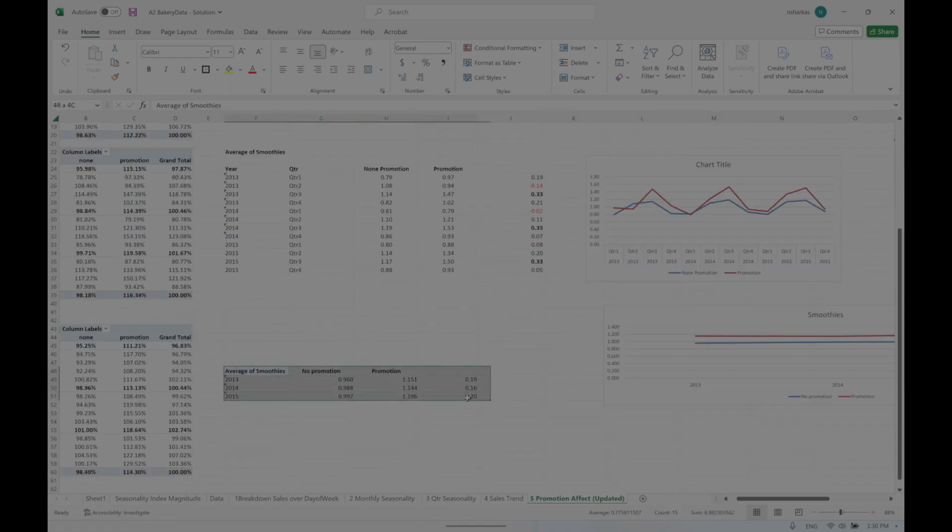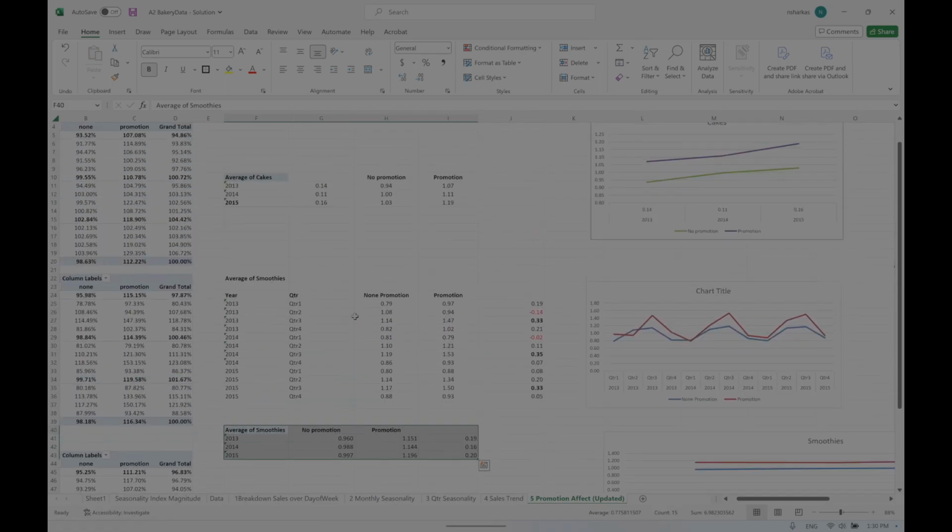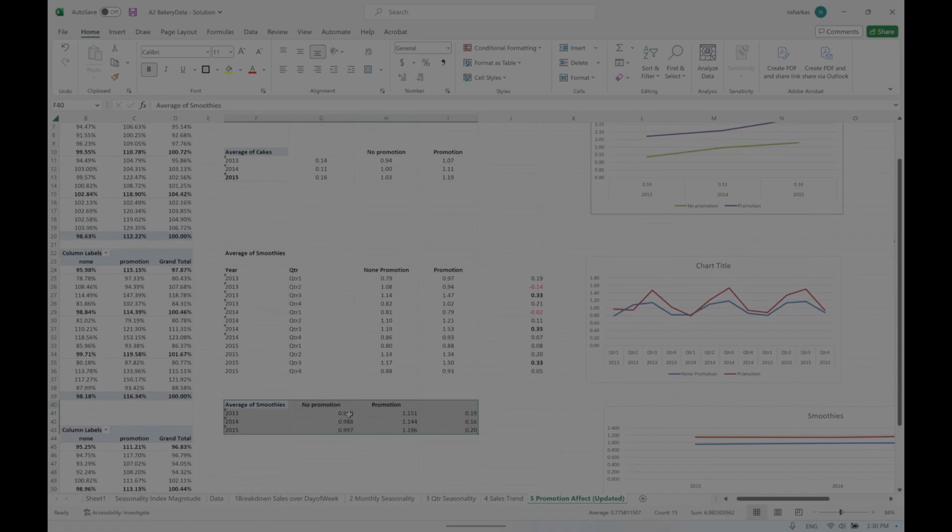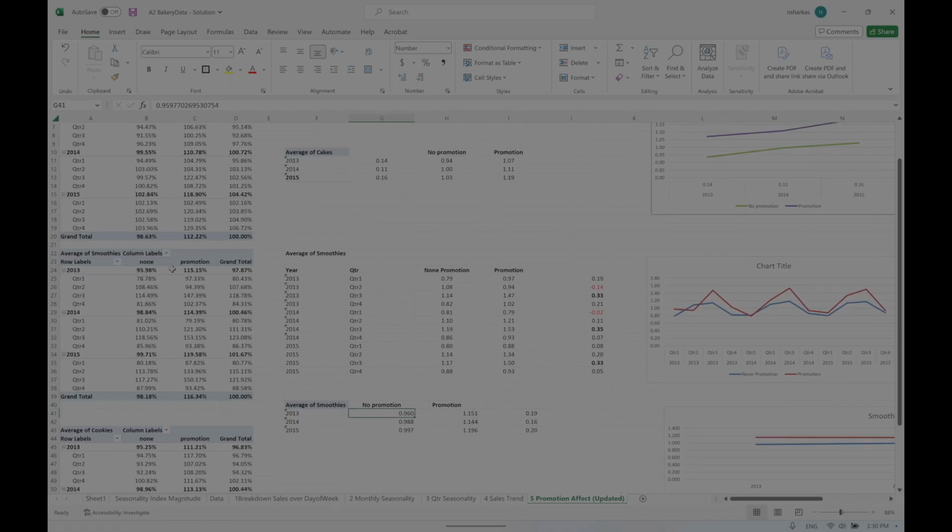This is the average of smoothies, exactly the same way as I've done it for the cakes. Basically, I took these values, and these values are the averages over here. Do you see? This is 95.96, which is 96.0, something like that. And the promotion is 1.151.